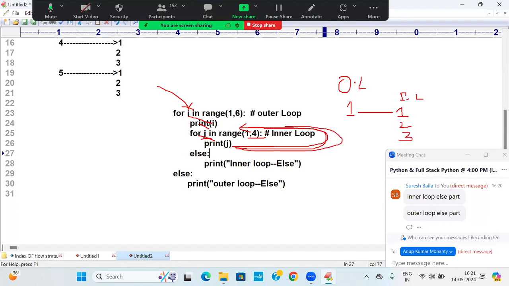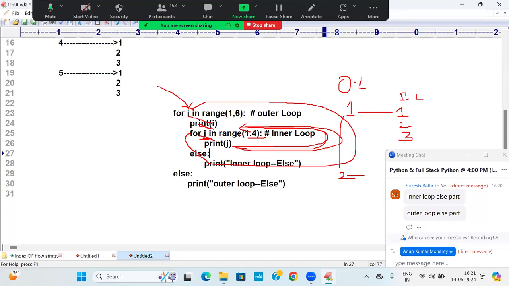Going to the inner loop, that time it will become false. Coming out of the inner for loop, go to the else part of the inner loop. After executing the inner for loop else, it will go to the outer loop. I value is what here? 2. I value is 2. 2 is printed, it goes to the inner loop again.